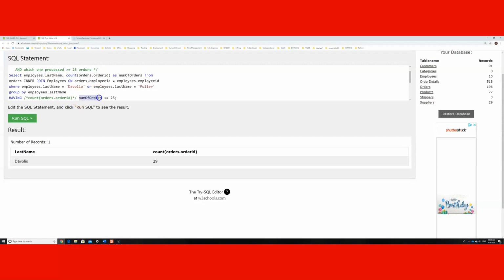But notice this variable, if you want to think about it as a variable, or this word, is really a built-in aggregate function on the orders' order ID. So make sure this is not a single attribute like it is in the last name here. So let's go ahead and run this and see if it's going to work, and it does work with the 29. Well, please distinguish between having, which is used with the aggregate functions, and also where, which is really based on a single value and or single attribute, and it doesn't use the aggregate function as we see it in having.